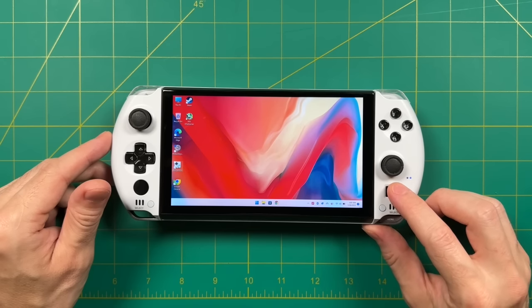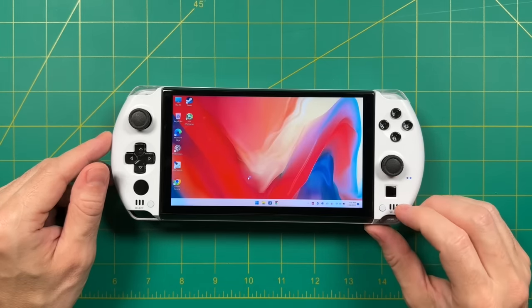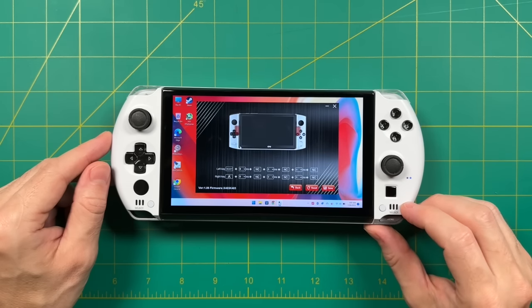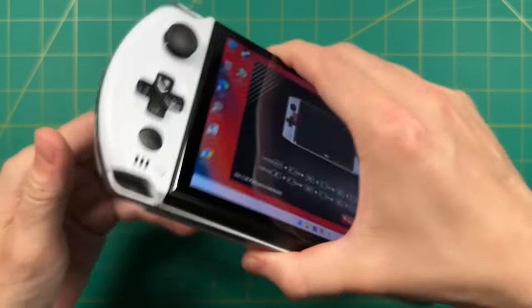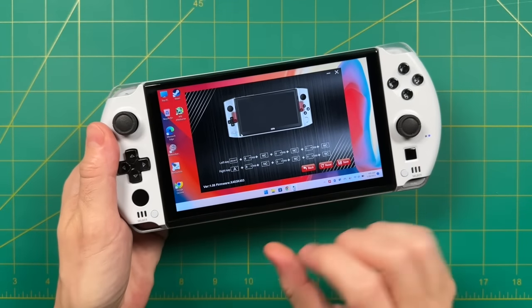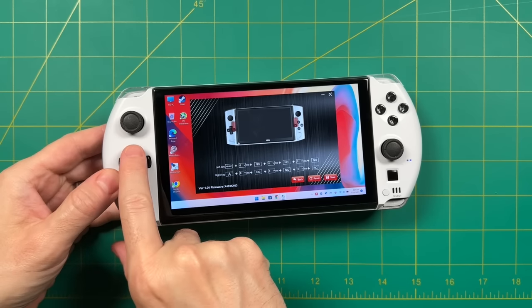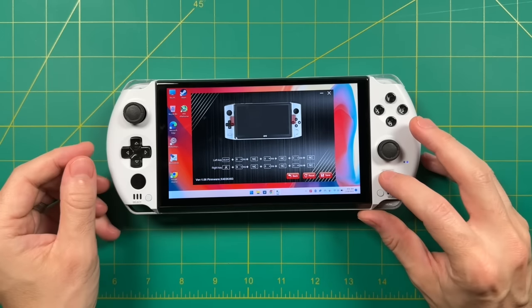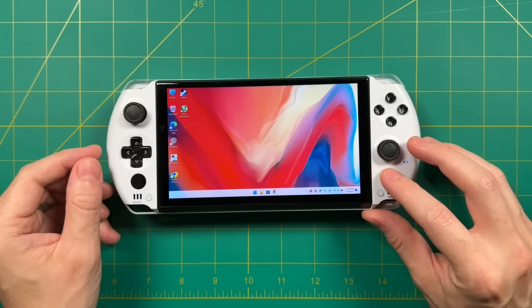Another pre-built software tool is Win Controls, which is the tool to adjust the two back buttons. I've set the left one to select and the right one to A, so to adjust TDP quickly I can just press the back button and up instead of hitting select and up — a bit more ergonomic. Overall these specialized options are a little rough around the edges, but they're very lightweight apps that are easy to just turn on and forget.